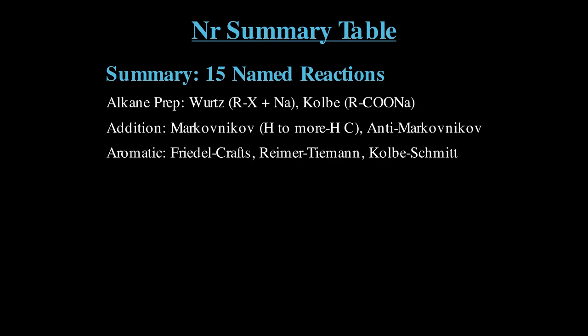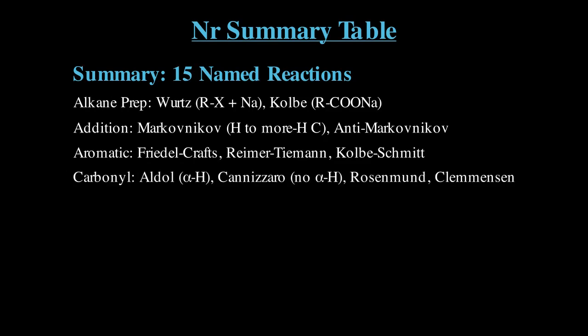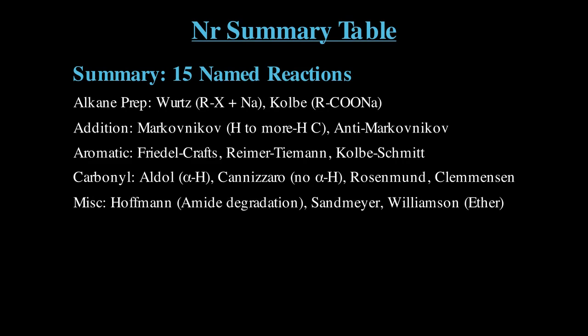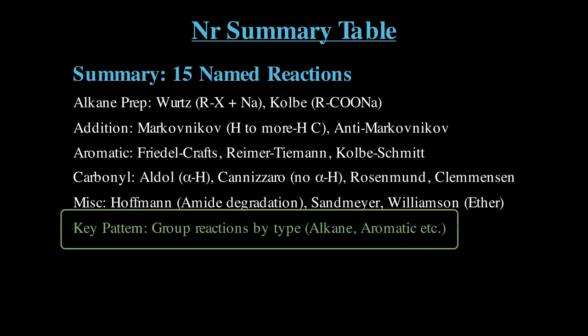Then, aromatic reactions. Friedel-Crafts alkylation and acylation add groups to benzene. Reimer-Tiemann gives salicylaldehyde, and Kolbe-Schmitt gives salicylic acid. For carbonyls, Aldol condensation requires an alpha hydrogen, Cannizzaro does not. Rosenmund makes aldehydes, and Clemmensen reduces C=O to CH2. Finally, miscellaneous: Hoffmann bromamide degrades amides, Sandmeyer uses diazonium salts, and Williamson makes our ethers.